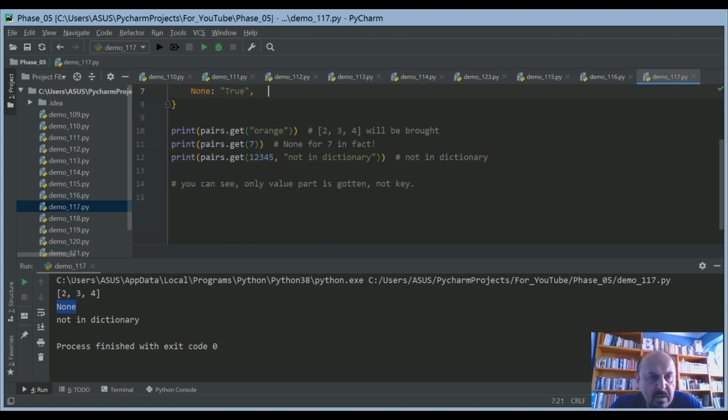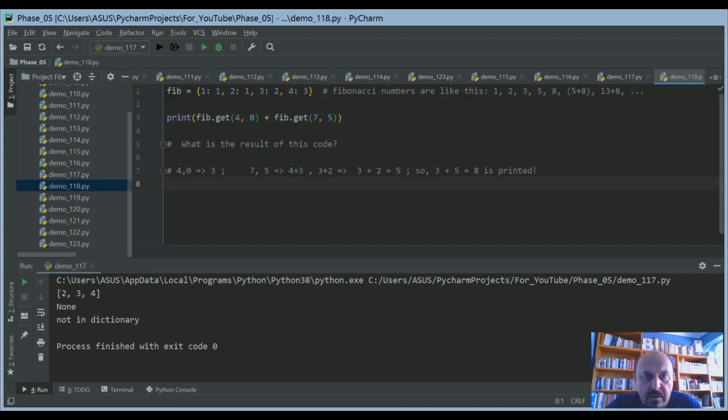And with the third print command that tries to get 1, 2, 3, 4, 5, not in dictionary will be printed. This is paraphrasing. So let's go with another one.